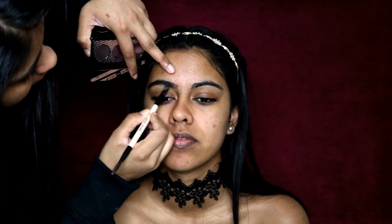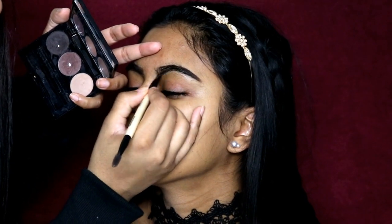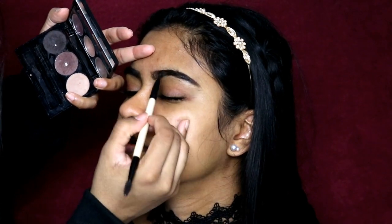For this look, we're first going to start off with the brows. I'm using the Collection brow kit - the darker version, I believe it's dark brown brunette. Since I did my 'products I used to love' video I've been using it non-stop and I have hit pan on them, so they are so good for like three pounds. I'm filling in my sister's brows, then going to use the NYX Gotcha Covered concealer in Golden - this concealer is really good to carve your brows out.